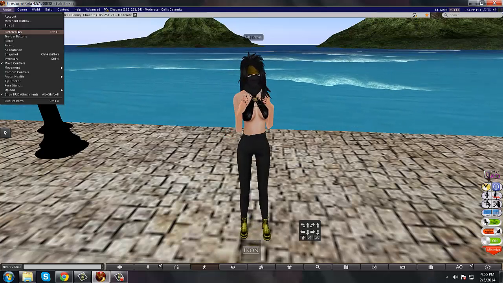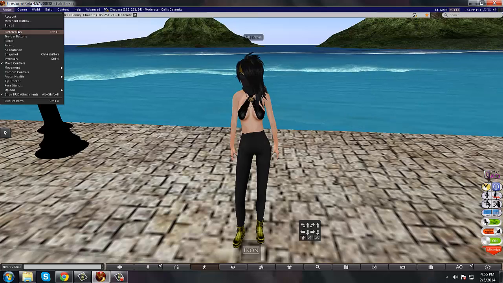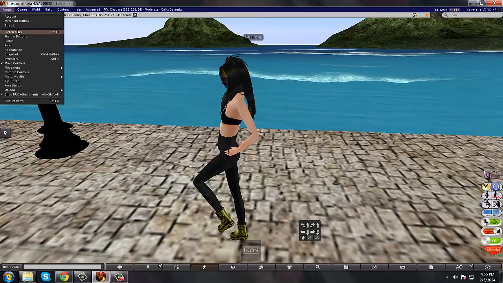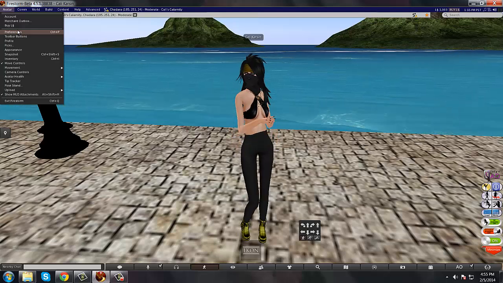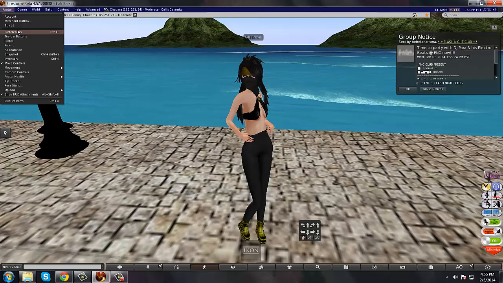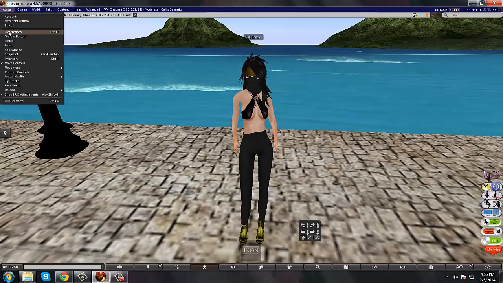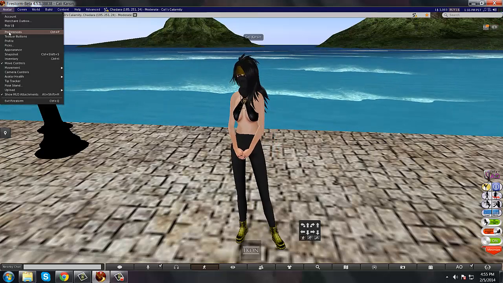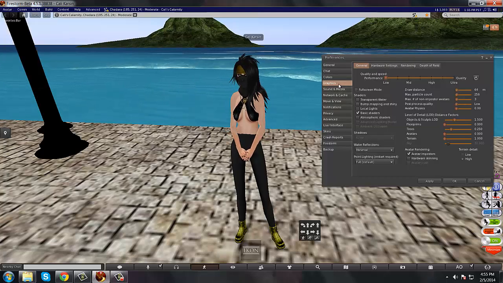Like Viewer 3 has no windlights, it's just awful and crashes all the time, and Singularity doesn't let me save in big file sizes, which is bad. So I hear a lot of people like Nyron's Viewer. I hear it's really good for photos. There's a few other ones that a lot of photographers enjoy using, and I know Nyron's, that company, has a new better viewer out now, so just look that up. A lot of people use that. I prefer not to use that because I don't really like the layout, and Firestorm seems to work fine for me.